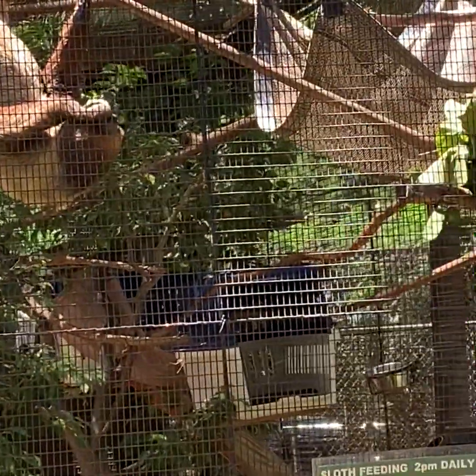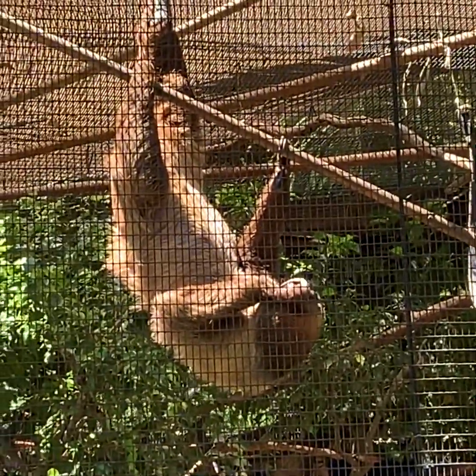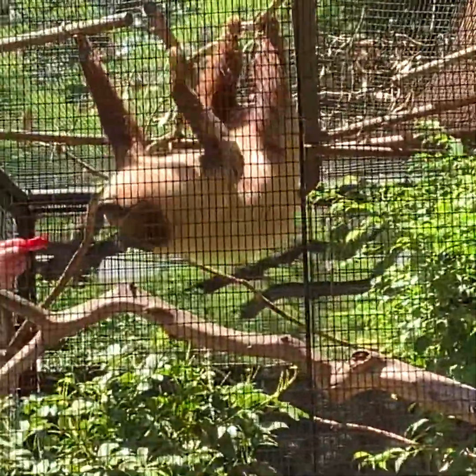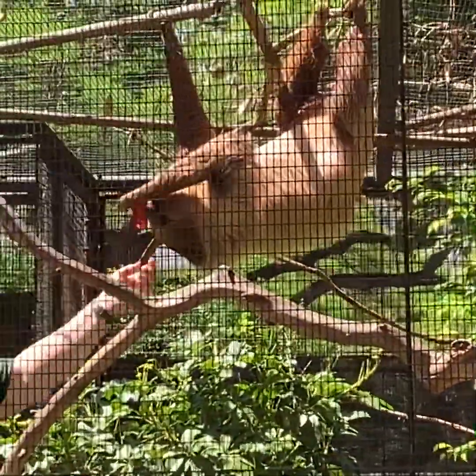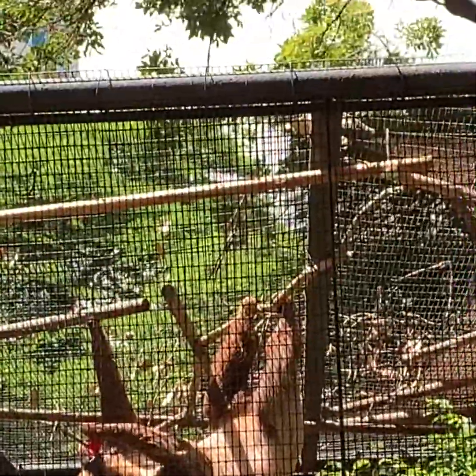On one hand, you have the sloth. They actually move slow because camouflage is their number one defense. The slower you move, the easier it is to blend in, and so predators have a hard time seeing you. On the other hand, you have a bright orange monkey, and they need to keep moving in order to stay alive.